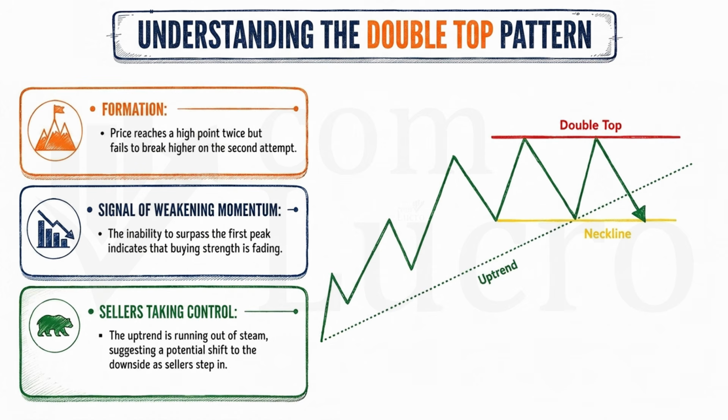Let us begin with the double top. This pattern forms when price reaches a resistance area, pulls back, and then returns to approximately the same level, but fails to continue higher. Although the 2 highs do not need to be identical, they should form within the same general resistance area and create a recognizable structure.